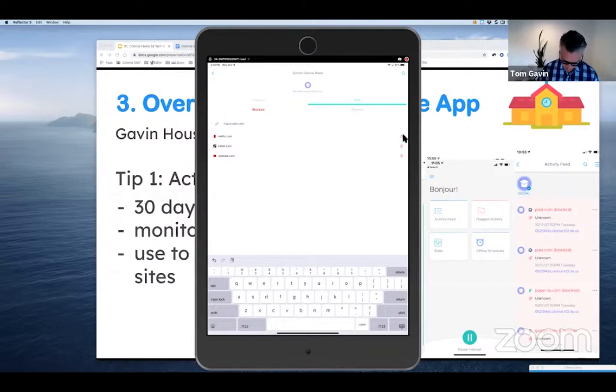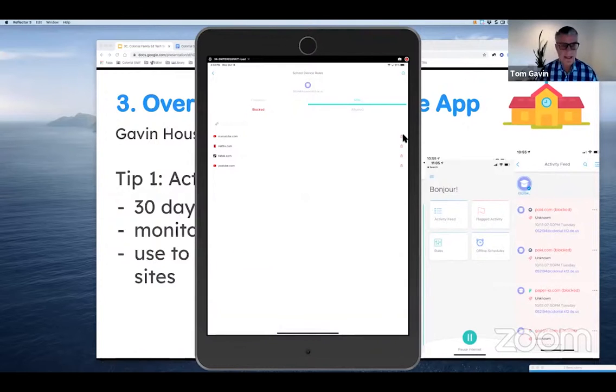There are actually two links you want to do for YouTube. It's m.youtube and then youtube.com. And I just added it. Again, my kid's making appropriate choices and I want to let him go on YouTube. I just hit the little trash can. And you can see how fast that is. So that's my second tip.